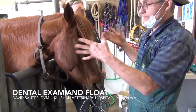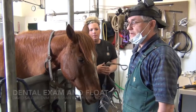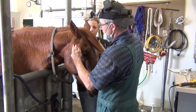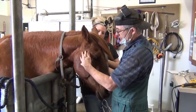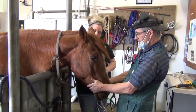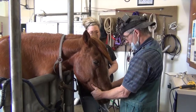at the clinic because we have the stocks and we have everything set up just right. But we can also do this in the field, in a barn situation, in like a box stall, which works pretty well. Before starting with an oral exam, I'm just going to do an external exam of her head and make sure everything looks normal, that there's good symmetry between the two sides of her face, and I don't see anything structurally wrong with her head.